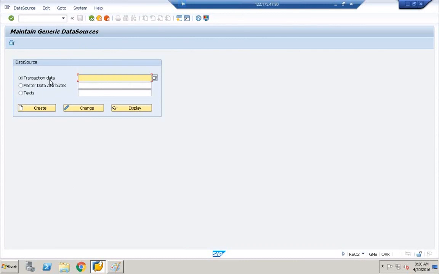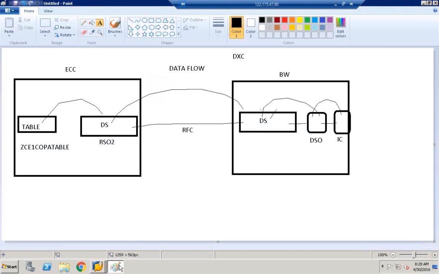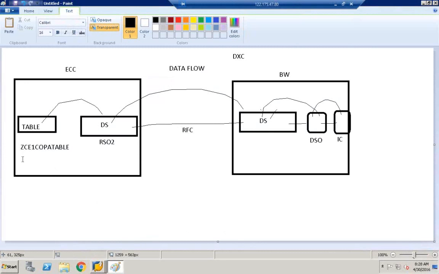So why should I create a transaction data source? You see here, in this table, we have amount related data.